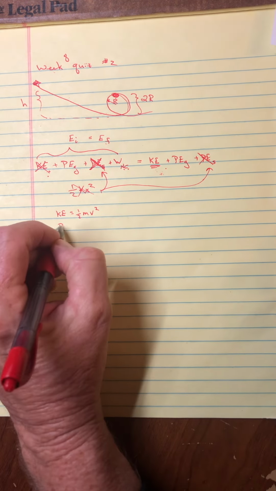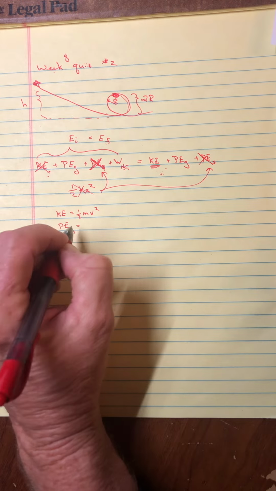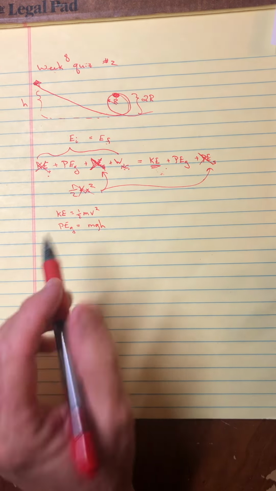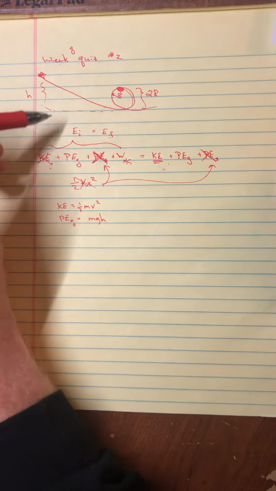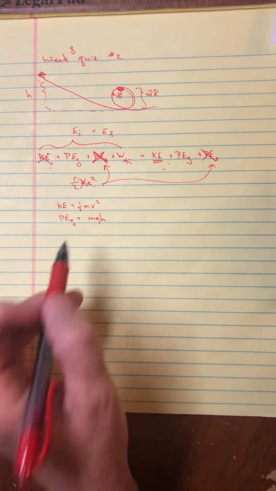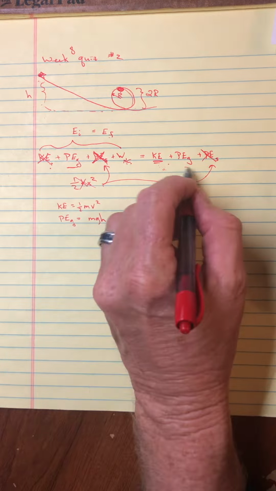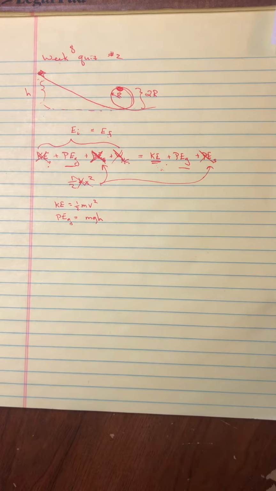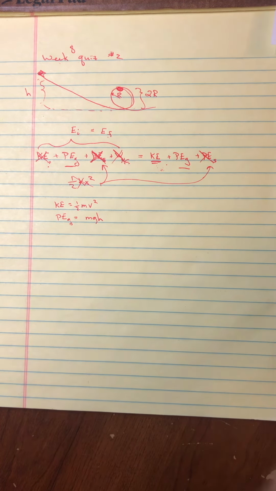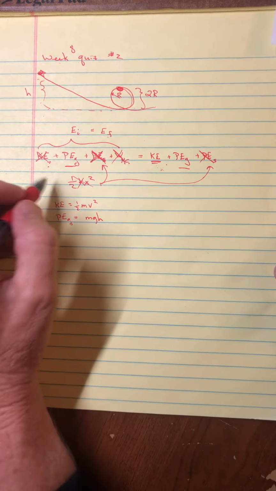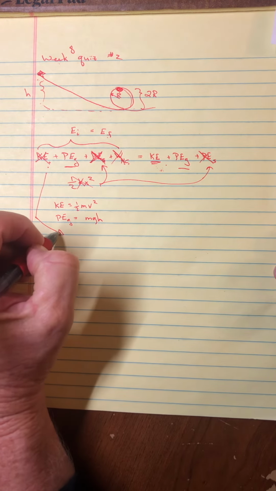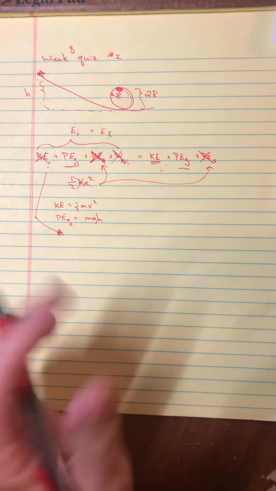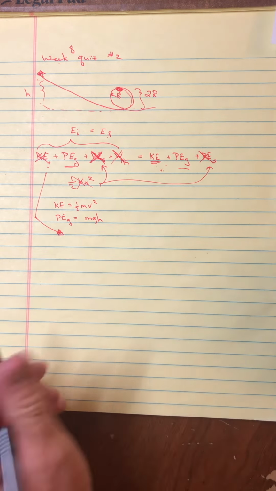Now, the other one, the potential energy due to gravity, is mgh, and that one we have in both terms. We have it here from starting and here when it finishes. So, okay, I need to keep both of those around. And the work done by a non-conservative force or some kind of outside influence, we don't have that. We don't have anything influencing it from the outside, and we don't have any friction, so we can rule that out. So this is what I mean by you could write all 7 out, but the reality is you usually only have about 3 or 4 that are non-zero.